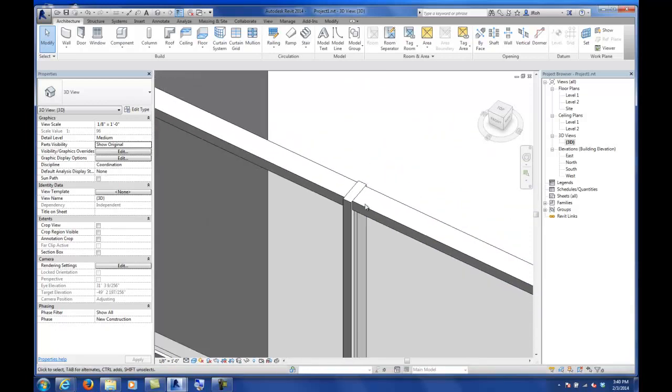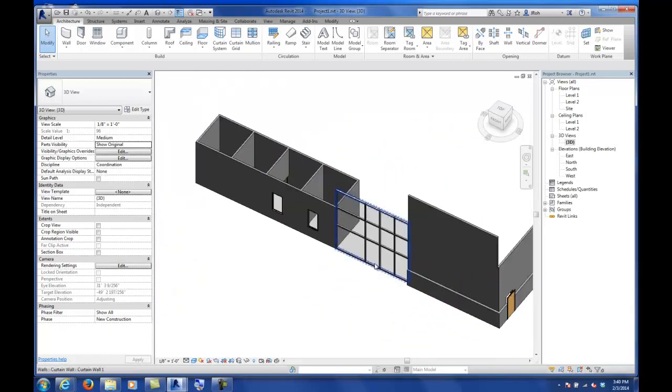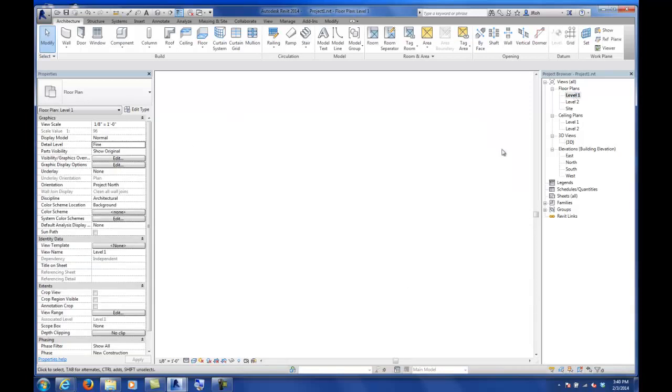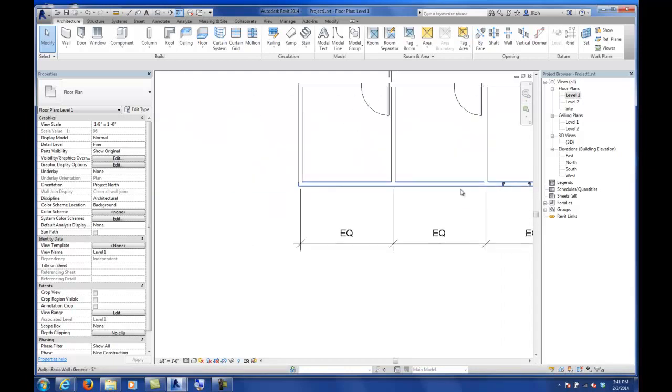Now this particular curtain wall assembly, there's a couple things we have to know about it, is that we can make it its own wall component, so that's what I've done here. We can also make it where it's embedded within another wall type, so it actually looks like a particular window. I'm going to zoom in over here where I haven't drawn any windows.